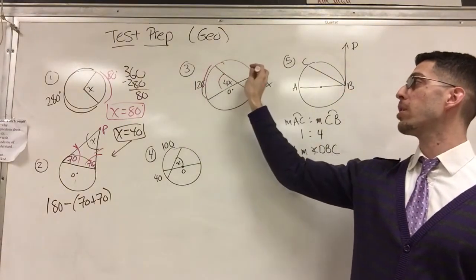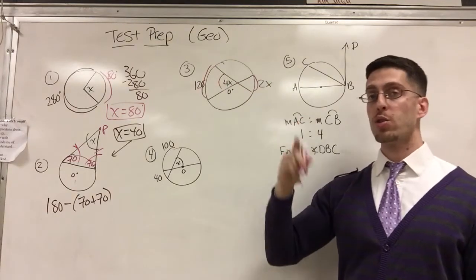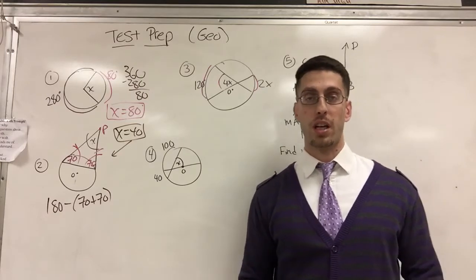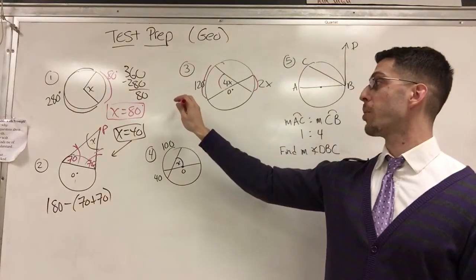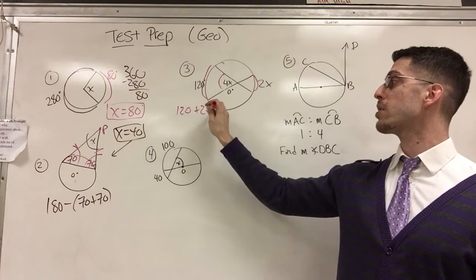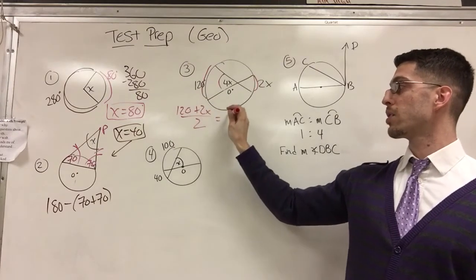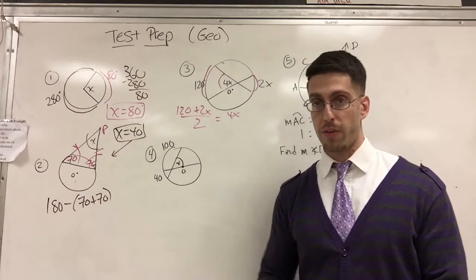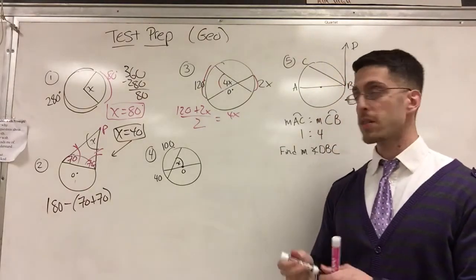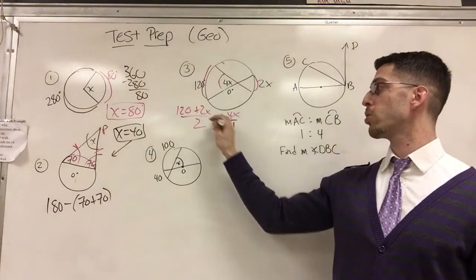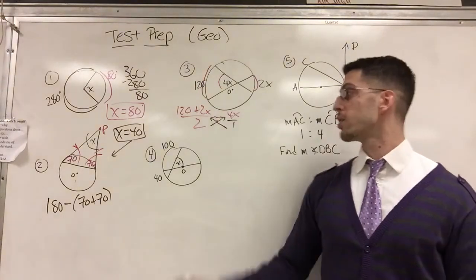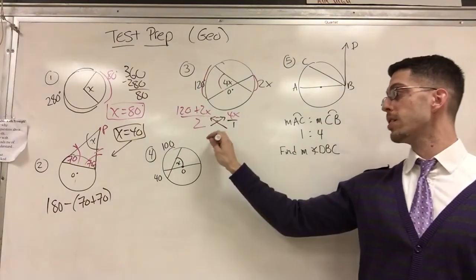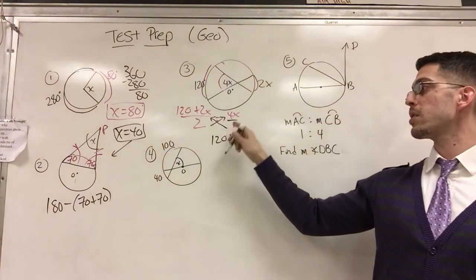So this arc plus this arc divided by 2 equals that. You did learn that already. I have a whole video on it. Check it out to refresh your memory. So my formula is 120 plus 2x divided by 2 is going to give me 4x. Oh, I actually have to do math for this one. So I'm going to put the 4x over 1, and I'm going to cross multiply. So that's going to give me, I'll go this way first. 120 plus 2x times 1 is still 120 plus 2x.